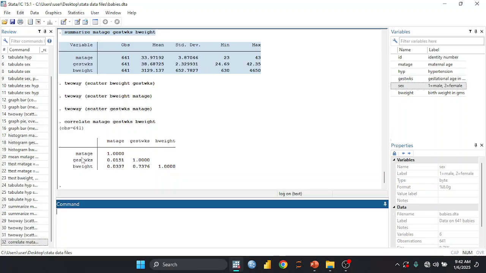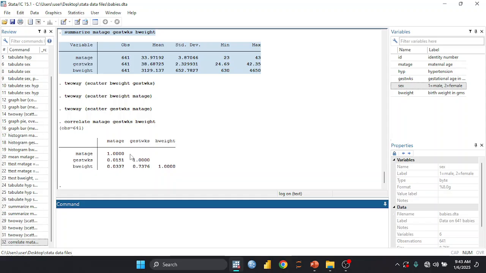You can see the correlation between gestational weeks and maternal age is 0.015. The correlation between baby's weight and maternal age is 0.033. Then baby's weight and gestational weeks has the highest. That means the older the pregnancy, the heavier the baby tends to be. This is quite a significant correlation. It is high, it is strong, and it is positive. All the correlations are positive, while baby's weight is most correlated with gestational weeks, followed by maternal age. The older the mother, the heavier the baby, while gestational weeks is poorly correlated with maternal age. Baby's weight is also poorly correlated with maternal age.